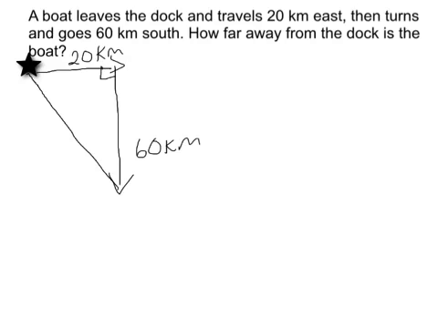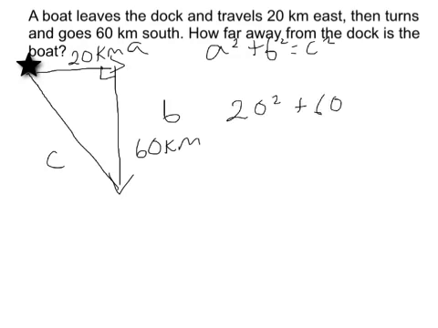Alright, so now this goes back to our easy a squared plus b squared equals c squared type of equation. This time we're trying to find the hypotenuse, so we know our a, we know our b, we don't know c. So this one's nice because we just follow the straightforward formula. So it's going to be 20 squared plus 60 squared equals c squared. Alright, 20 squared is 400. Sorry. 60 squared is 3,600.